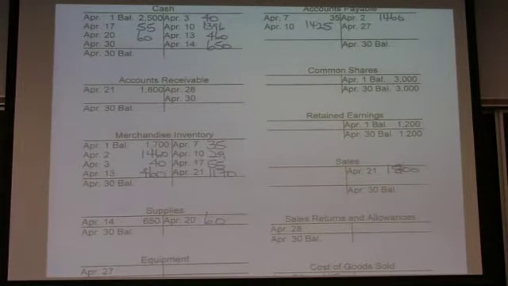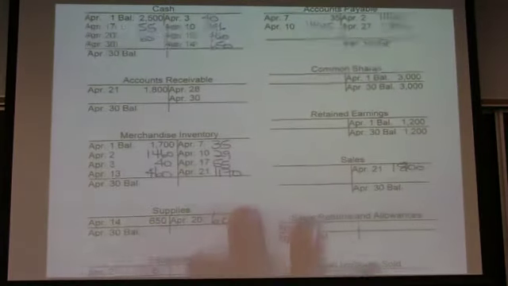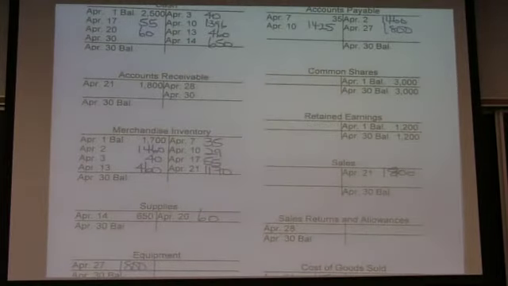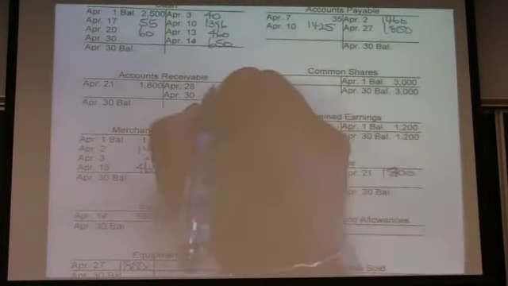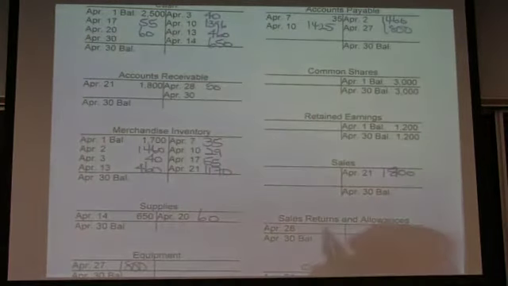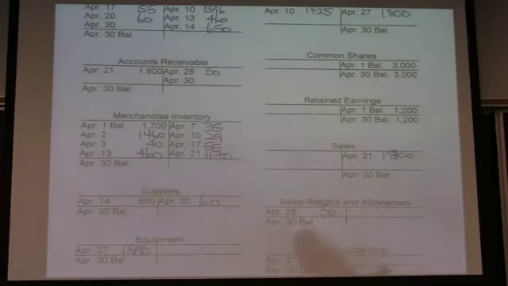Then on April 27th, we bought equipment for $1,800. So we need to find the equipment, and we have it as accounts payable. So I just did that, $1,800. The 28th, we had a sales return, so we need to credit accounts receivable for how much? $50. And we need to keep the sales return separately from revenue, because that's a contra account to sales.